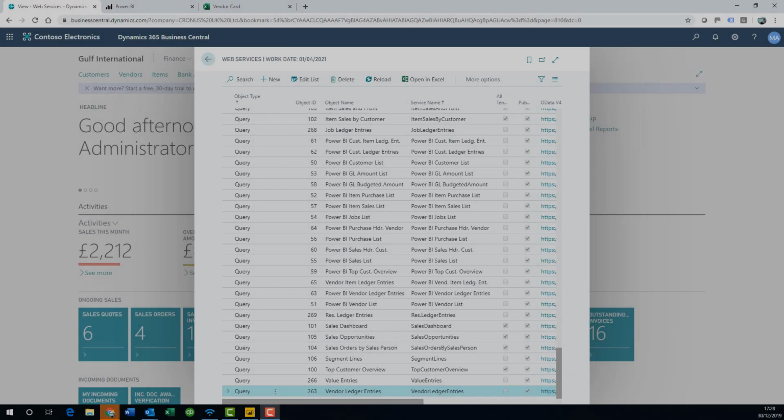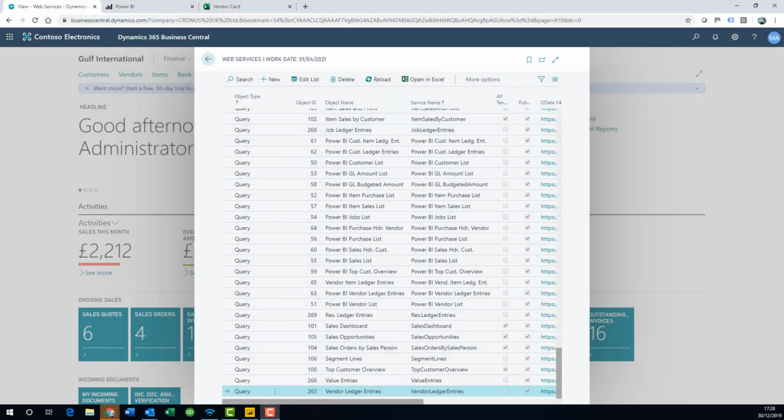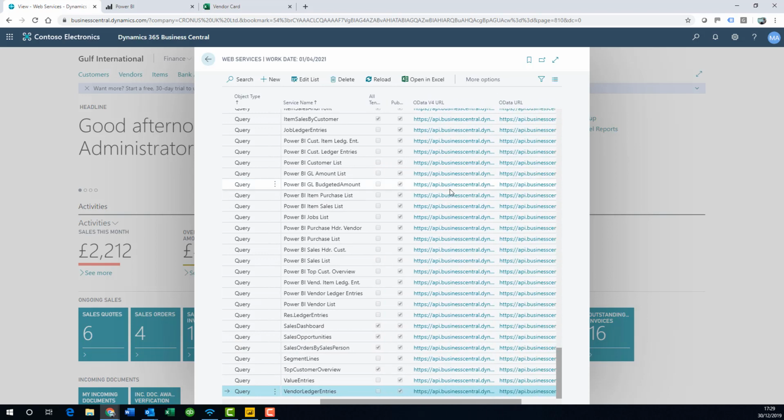So we can see from there that we can bring information in from the web services into either Excel or into Power BI, and they're just two examples of many of where web services, or ODATA as it's called, because it creates it as an ODATA v4 URL, and that is the functionality available through the system.